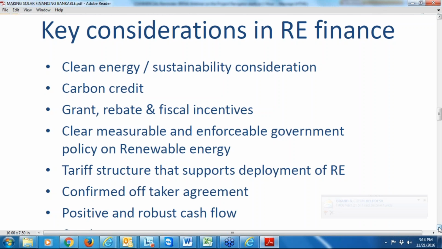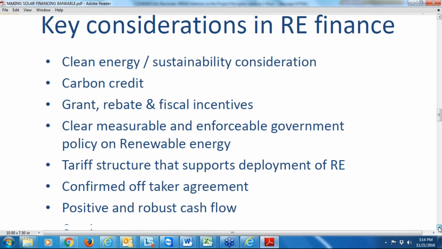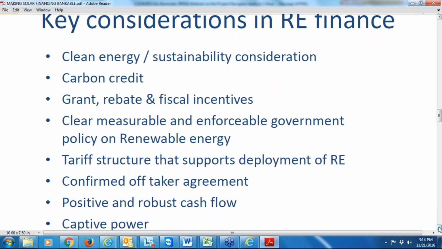If you look at some of those countries where renewable energy is actually doing very well, you will discover that there's a clear policy by the government. For instance, the government of Kenya has clearly set a target of sourcing a certain percentage of their energy requirement from renewable energy. No wonder they are doing well in geothermal, and they're also doing well in solar. If you don't have a government that has this clear policy, you're going to have some challenges in convincing your banker to put money into those projects.